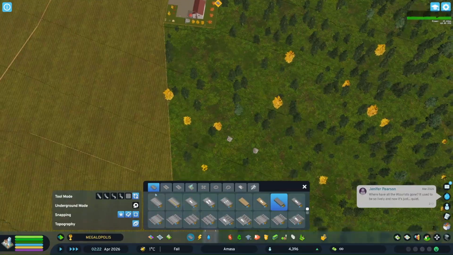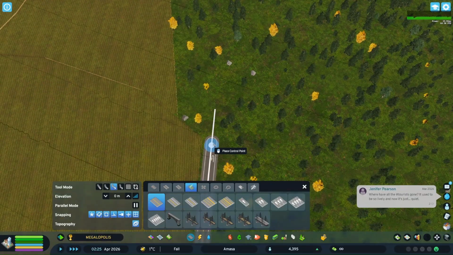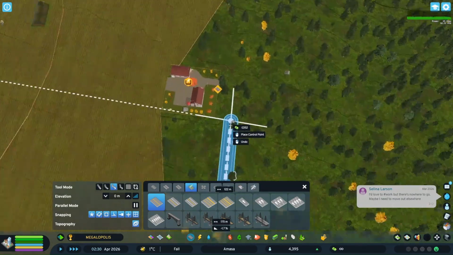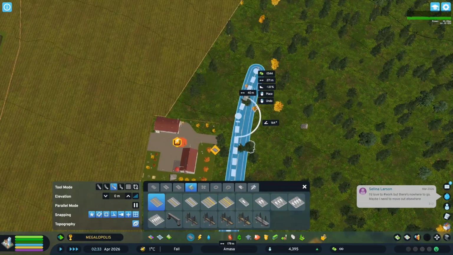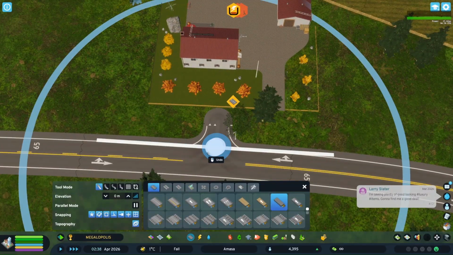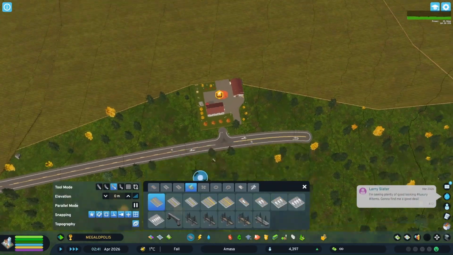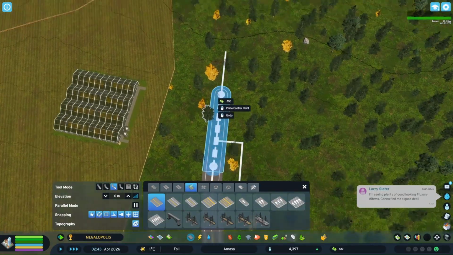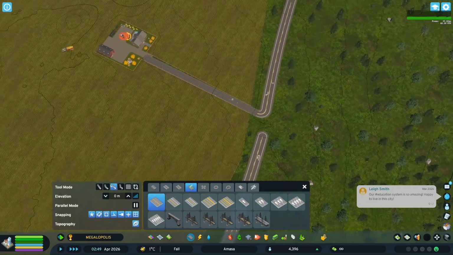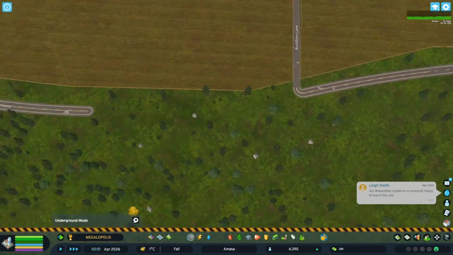Then all I have to do is run a highway right by it, and then just the smallest driveway. Let's fix that curve.